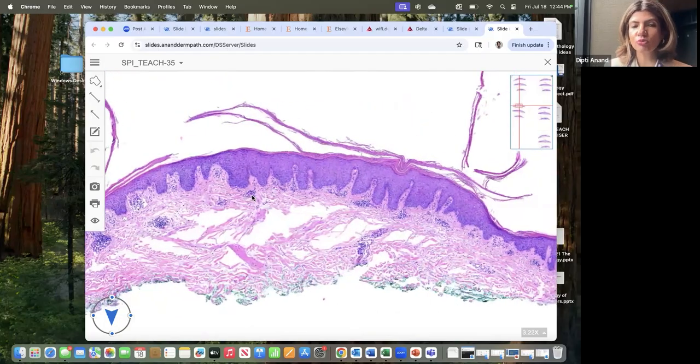So PRP, pityriasis rubra pilaris, is the second pityriasis entity, which is complicated, right? Now, the way you recognize pityriasis rubra pilaris is psoriasiform epidermal hyperplasia with a retained granular cell layer and no neutrophils. That's the first thing. That it is psoriasiform, but it has a retained granular cell layer, no neutrophils, because psoriasis is psoriasiform with loss of granular cell layer and neutrophils, right? So that's one difference. But most of the times, PRP can be very, very challenging.